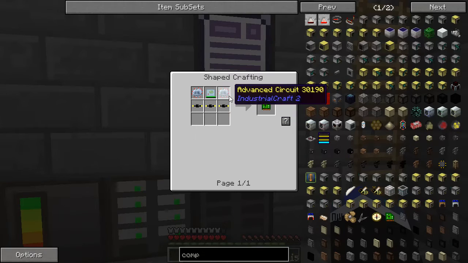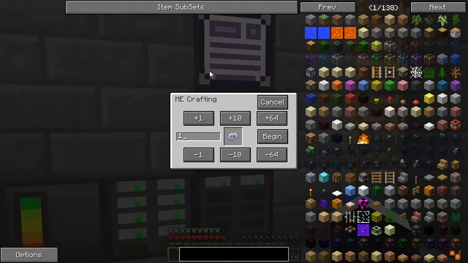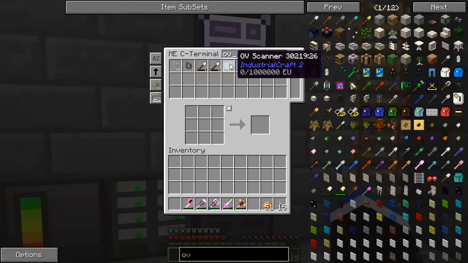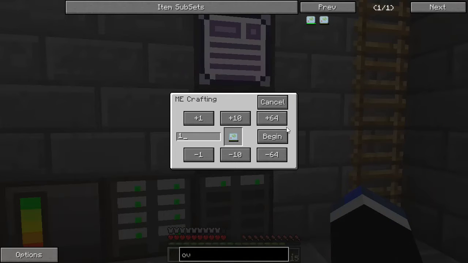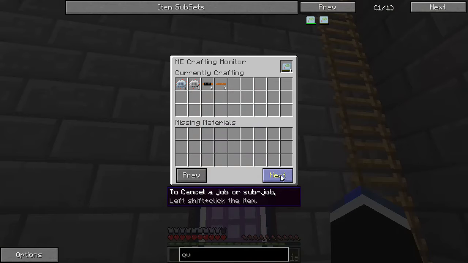All right, so let's see. I grabbed 2 advanced circuits. I think I already have the OV scanner. So let's make 2 of those. Not 3, but 2. No. I think this might be another one that's broken. Let me see here. Okay. That looks like it's going to be good. I just probably didn't finish making it out. Okay, back in a sec.